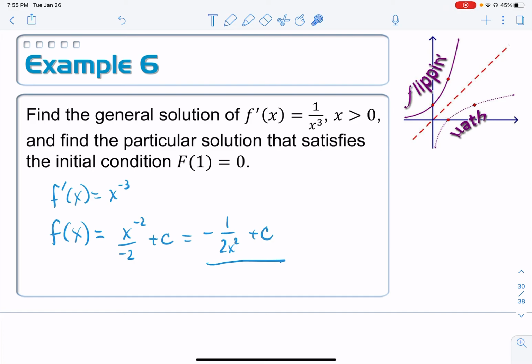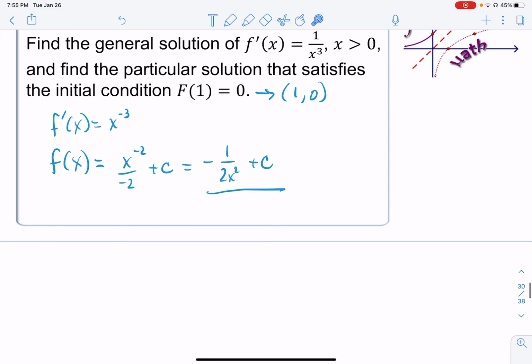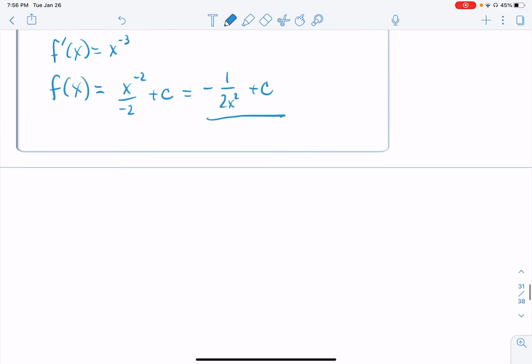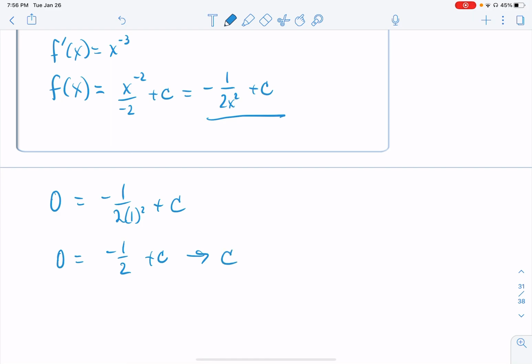Now we're going to find the particular solution that goes through the point (1, 0). So we'll plug 1 in for x, 0 in for f of x, and see what the particular solution is. So I'll have 0 is equal to -1 over 2x squared. No, I won't, because we said we're going to plug a 1 in there. And then plus c. 1 does a whole bunch of not much. 0 is equal to -1/2 plus c. Add the 1/2 over, and I get a c value, a constant of integration, of 1/2.